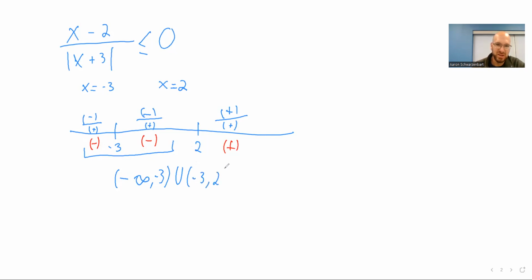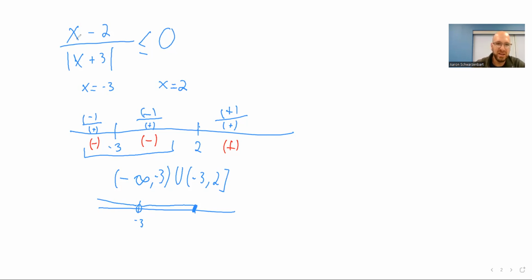-3 to 2, I am going to include 2 because that's a 0 and it could be equal to 0. Okay, that's a little, yes, I am getting a little technical. If I'm looking at it on a number line, I have this hole here. I come up to +2, and I've got this closed circle because it is equal. But it can't be equal to a vertical asymptote, so that still has to be not there.